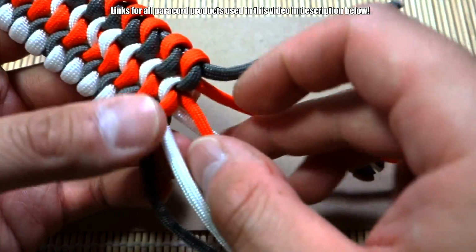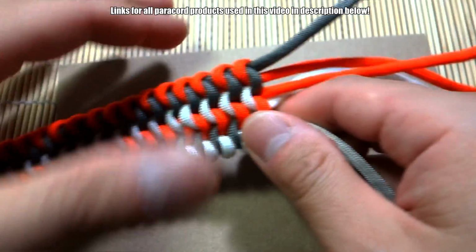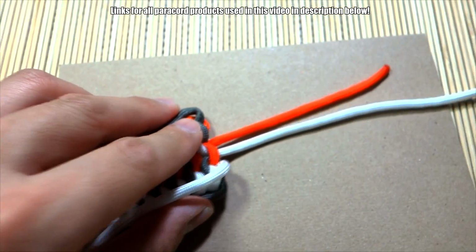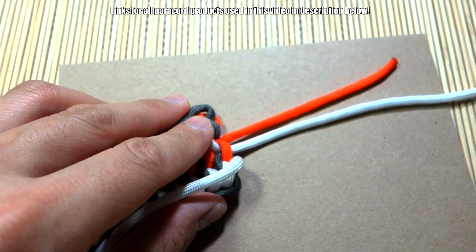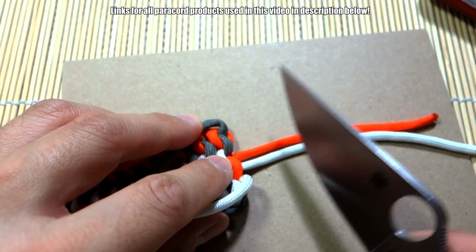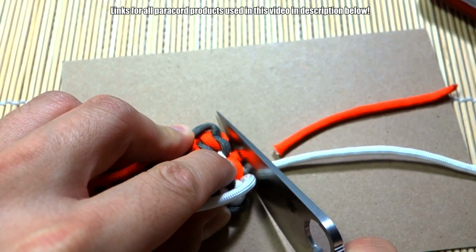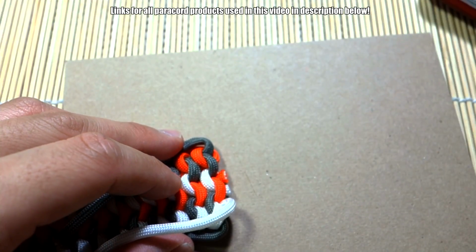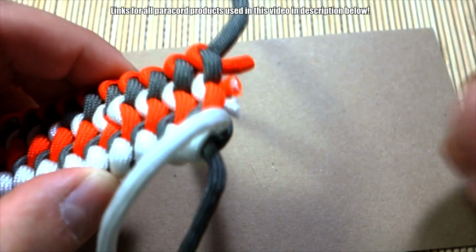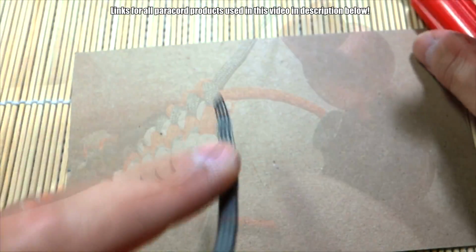So first let's snip and singe these orange and white strands in the middle. Okay, so I'm just going to quickly do this. You can use scissors. I like to use my knife, of course. And my lighter's over here. Okay, so I'm going to snip them right here. Right, that's okay. Now we're going to melt. I got my tool ready as well here.